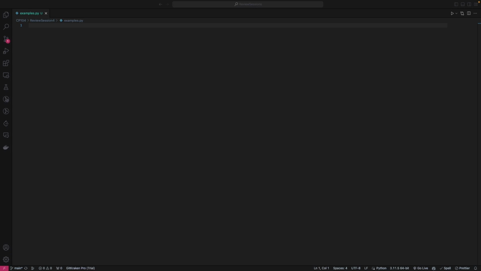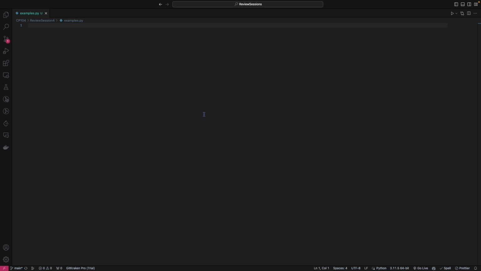So you might think it's kind of weird that CP104 groups lists and strings together in back-to-back weeks. I know I did when I was first taking CP104, but as you'll come to see, lists and strings are a lot more similar than they seem to be at the start. Let's just get right into it.